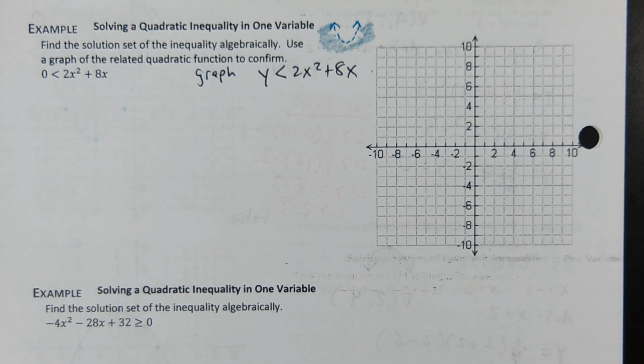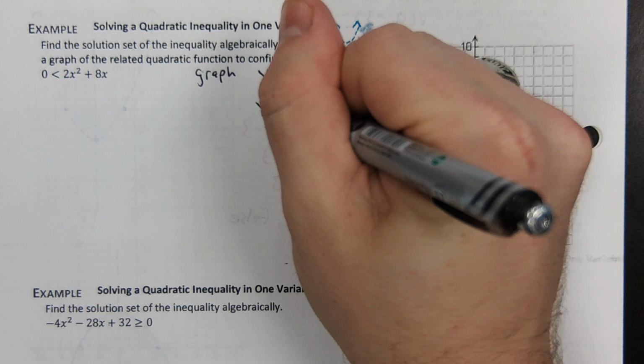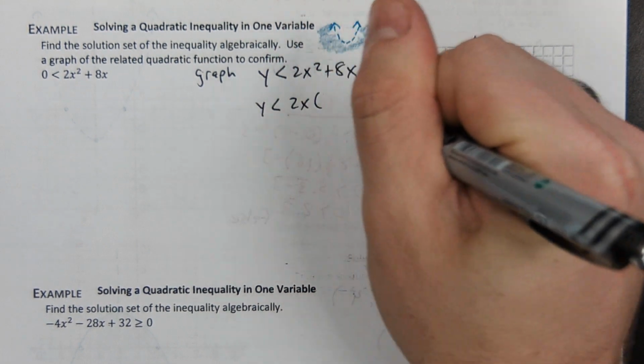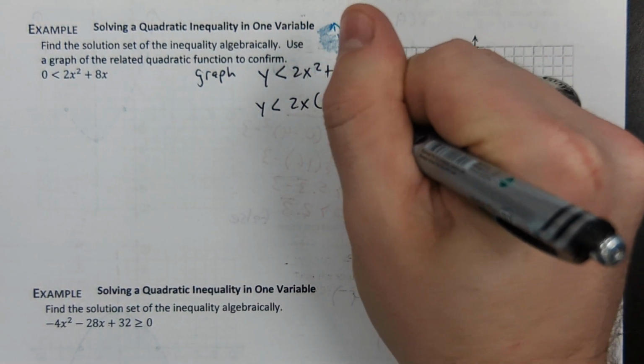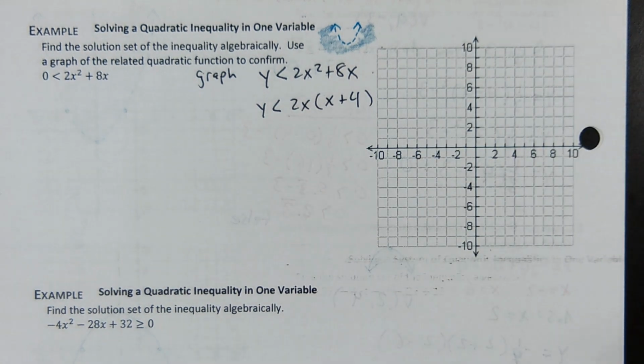Yes, it's in standard form. But you know what's great about this standard form? It doesn't have a C value. And you might think that makes the question harder, but I love when standard form doesn't have a C value. Because that means that x is part of my GCF. I could solve this by factoring it. I could undistribute the 2x, and it leaves behind an x plus 4, and now it's in intercept form, which is really easy to graph.